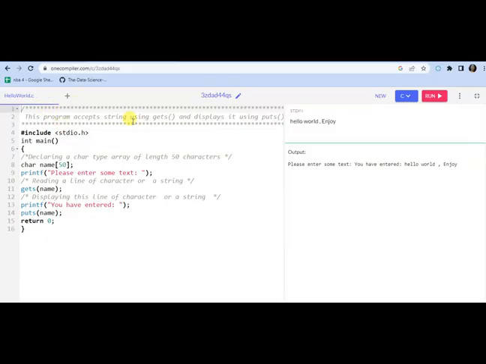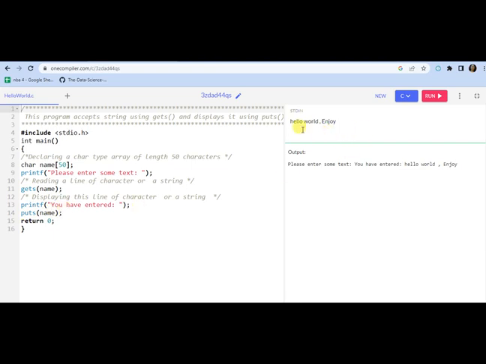Let us see an example of the gets and puts functions. Now, as these functions are defined in the stdio.h file, you must include it. In the main function, you define a character array because strings are stored in a character array. So define type char, array name, then length is 50, meaning you can store maximum 50 characters in this. Now print the message please enter some text by using the printf function. Then read the string by using gets and the array name is name. After that you can print that string by using the function puts name.